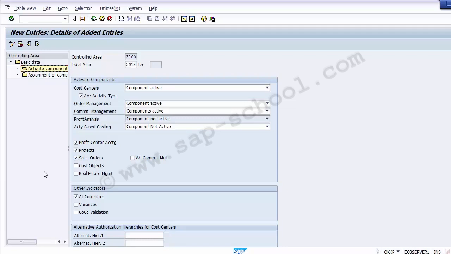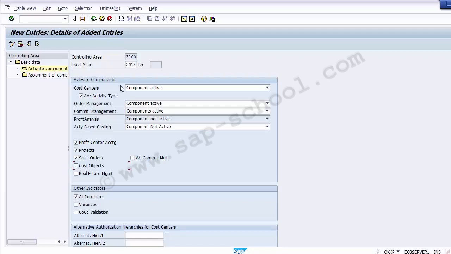Moving to the next, now it is cost objects. If your organization is using repetitive manufacturing within your product cost environment, this setting again becomes relevant. Repetitive manufacturing uses the cost objects to plan and track the production cost. We'll see how each of these is used in the system, but right now if you want you can activate these options, or if not you can come back later and activate them as per the requirement.